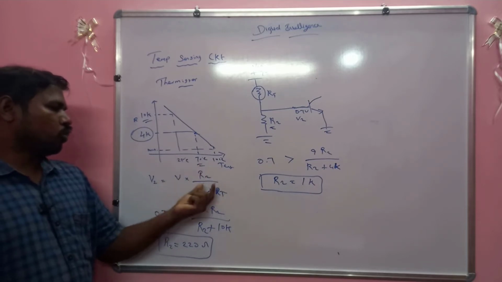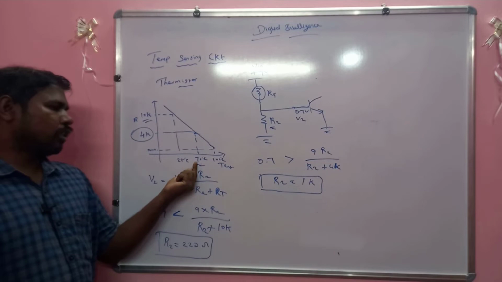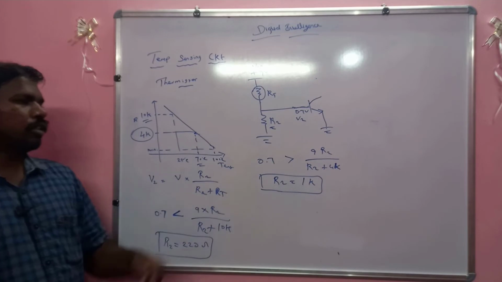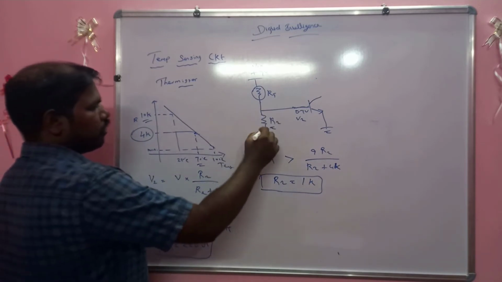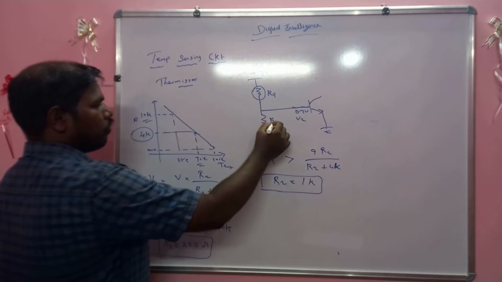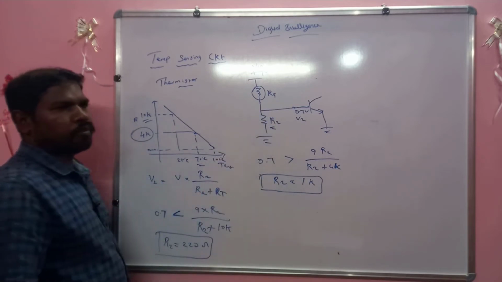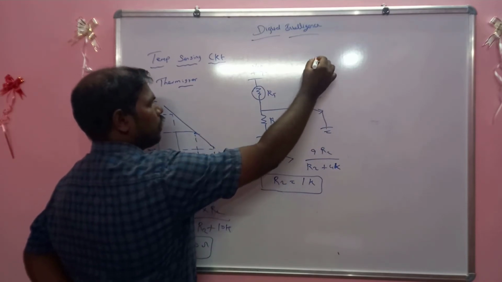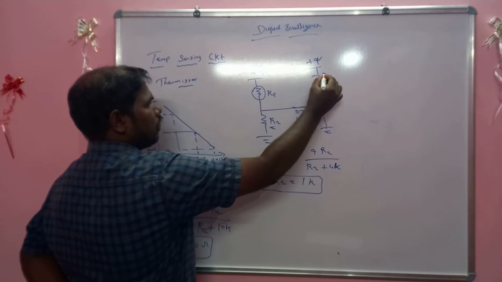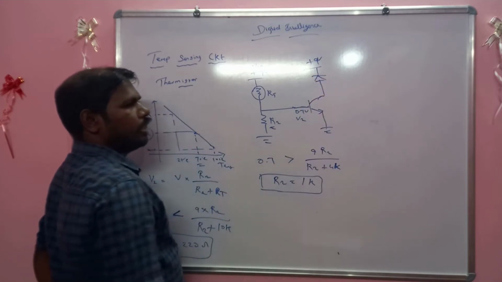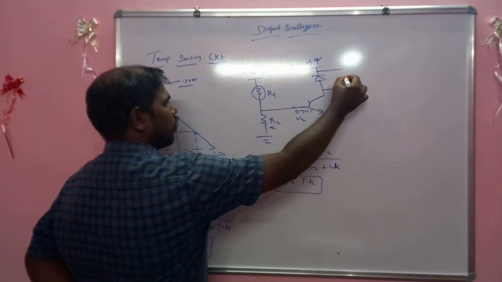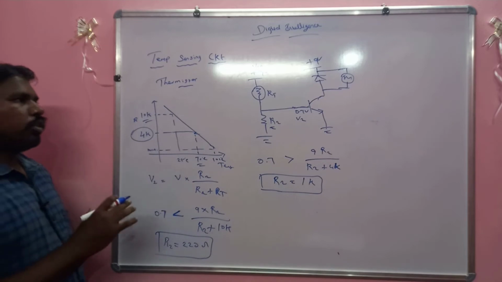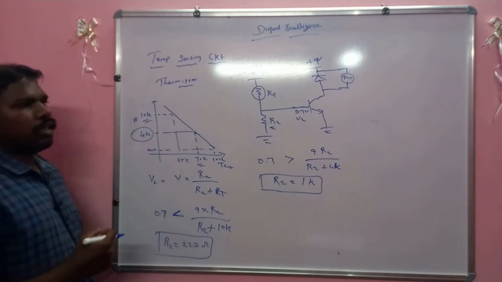If you need to cut off at 70 degrees Celsius, we choose R2 as 1K. Only then does it accept this condition, and based on this we provide the R2 value. After that is the simple switch. Here also we put plus 9 volts. Then we connect a diode, and across this diode we connect a motor, like a fan device. So this is the simple circuit for the thermistor signal conditioning circuit.